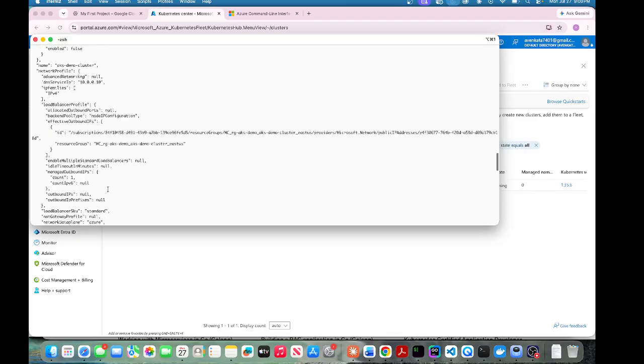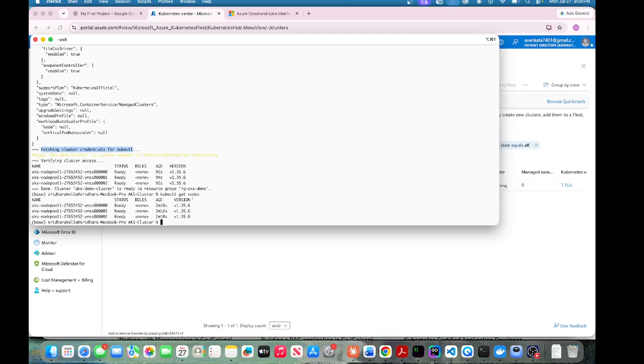So this says AKS demo cluster is ready in the resource group RJ AKS demo. I just ran a kubectl get nodes, so it's going to give something.